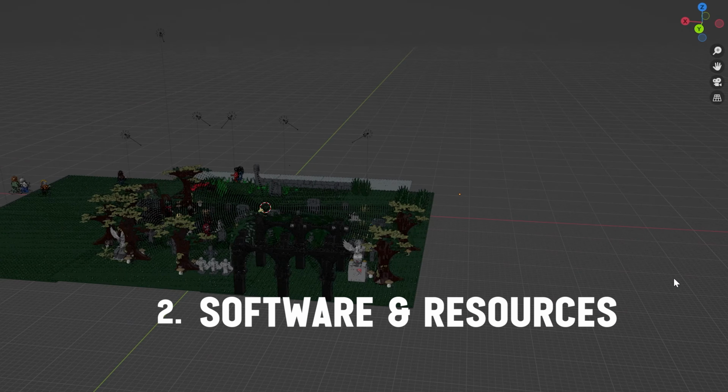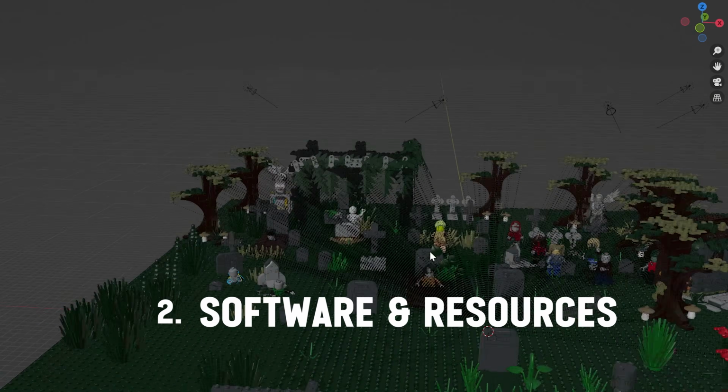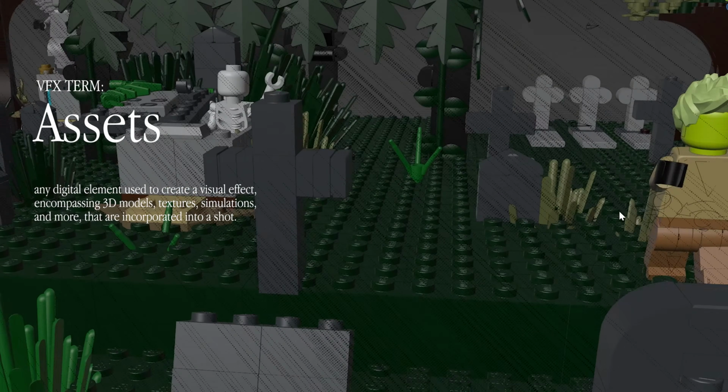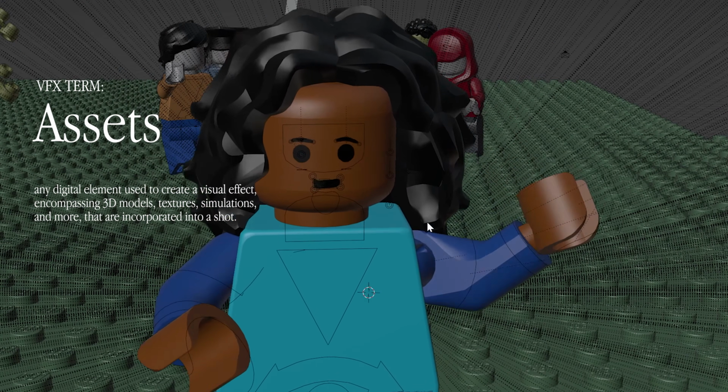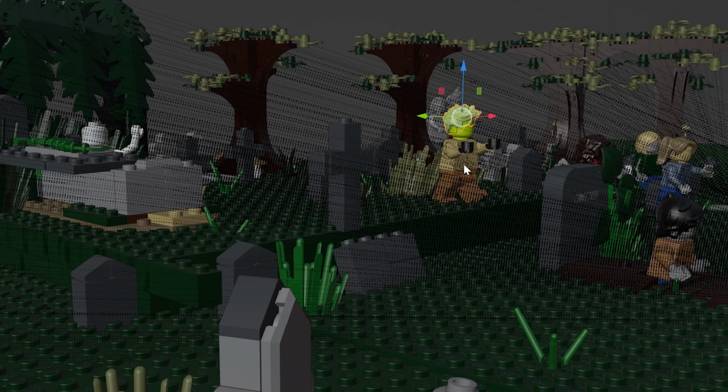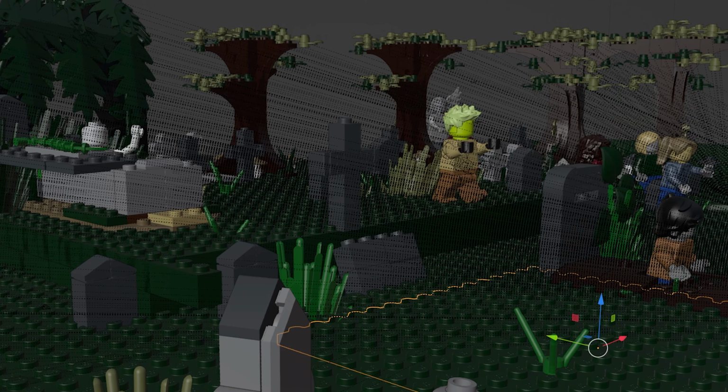Now, with a plan, schedule, and having done enough R&D that I've watched about 100 YouTube videos, we are looking to gather the resources to make characters, scenes, and objects, all for the software to allow us to make the animation. With Blender set up, the next step is gathering the assets. In simple terms, an asset is any digital element used in the scene: 3D models, textures, animations, lighting, and even sound effects. Everything you see on screen, from the Lego characters to the background environment, is made up of assets.